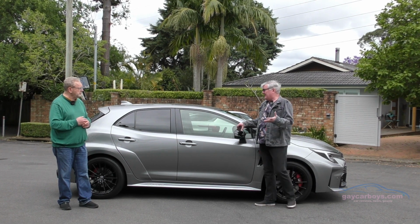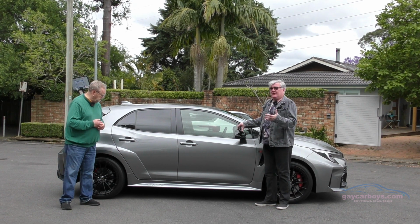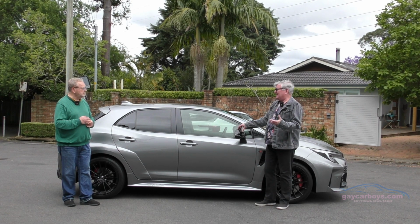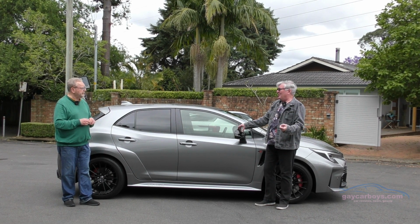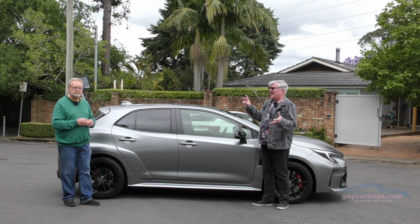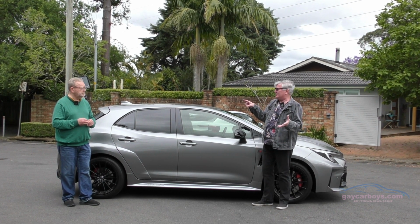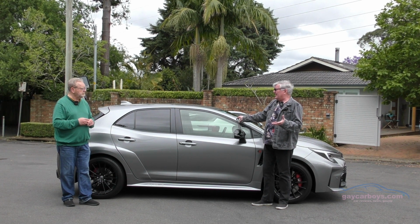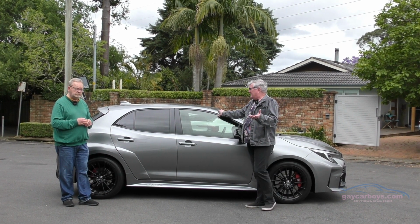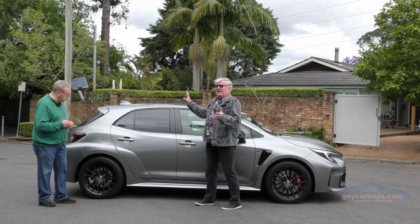Now, as I said, it's going for a lot more money registered at dealers than it is buying it off the floor at RRP. And what that meant, there were only 700 of these, and I think even less of the Morizo edition. So you'll be waiting a very long time for the next batch. So what have we got around the back?